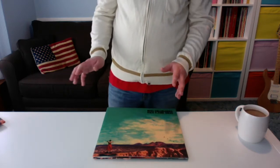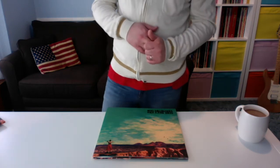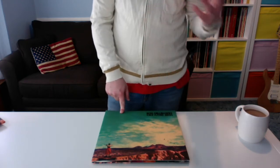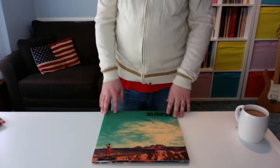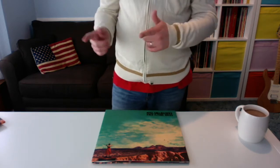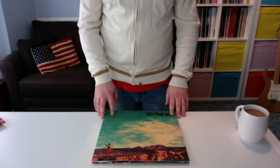I bought a bundle of items here for around about 60 something dollars, which is about 40-45 pounds. I bought them on the official Noel Gallagher store — I pre-ordered them going back maybe three or four months ago. The album came out last Friday, the 24th. As I'm recording this it's Thursday the 30th, and by the time the video goes up it'll probably be Friday, a week since it came out.